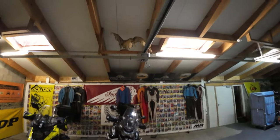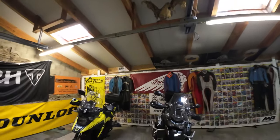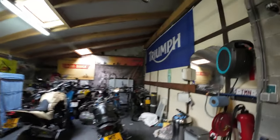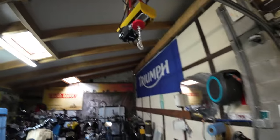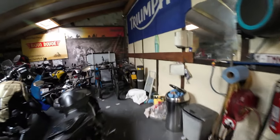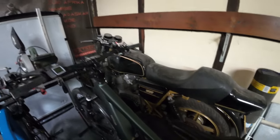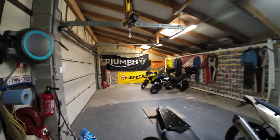And, oh my gosh, I didn't notice the old whatever that is up there. Some sort of gull. And this is what happens if you don't pay. I think you get hung up on there. So they like their Laverdas here. There's one silver one at the back there, if you can see it at the back. And there's another one here, 1200. And one downstairs in the breakfast room, come bar.